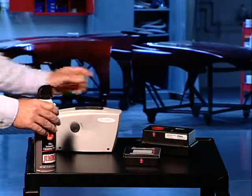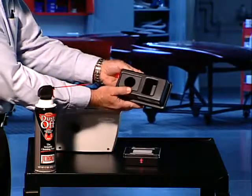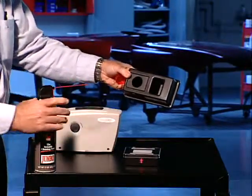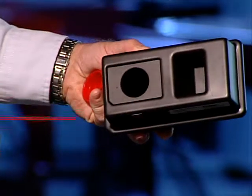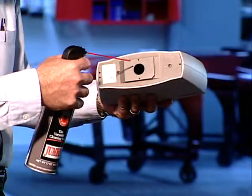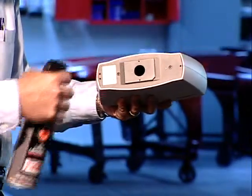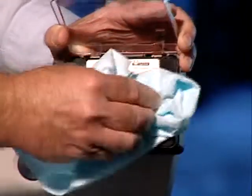The black trap comes with a dust cover. However, if you should need to clean it, simply remove the dust cover and blow bursts of clean, dry air from time to time to remove any dust or contamination. You can use an air can just as you did to clean the optics. Following these simple maintenance procedures and schedule will protect your investment and maintain accurate readings.